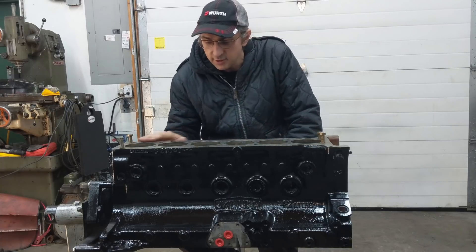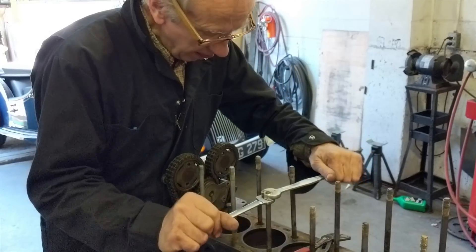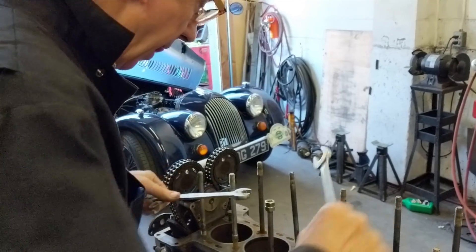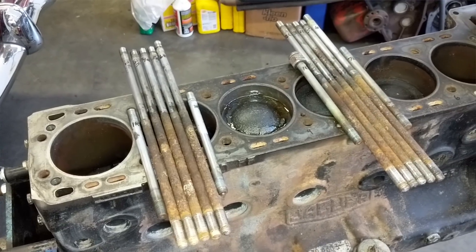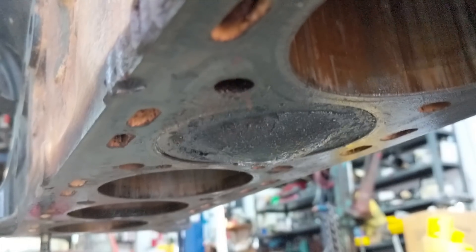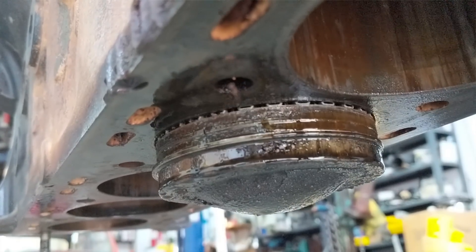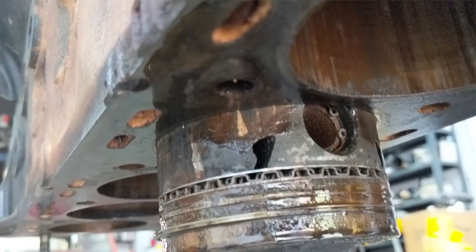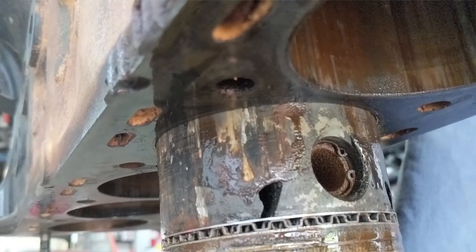Once that cylinder head was off, I was motivated to try other things. One was to take out the cylinder head studs themselves, which in this 1969 block go way deep down to the water jacket — so those don't come out easy either. But luckily all of those came out, and then we tackled the issue of the stuck pistons in the bore. We soaked them in oil and it turned out we needed to remove the entire bottom end and pound them out one by one. Eventually they came out — that's really the result of sitting around with no oil in the cylinder bores whatsoever, no maintenance, just left wet and nasty.